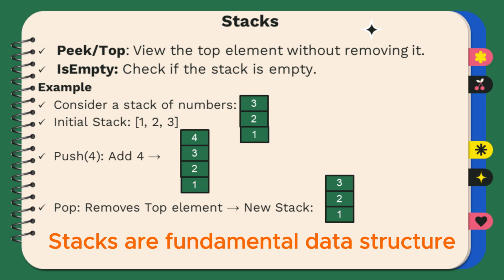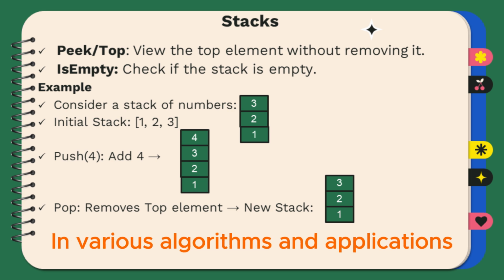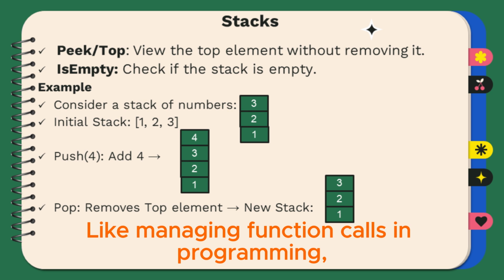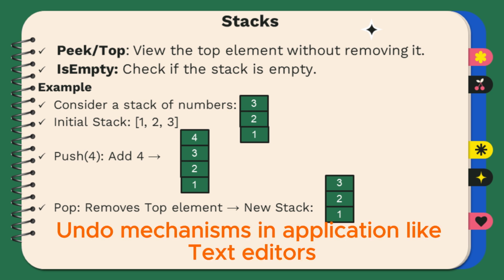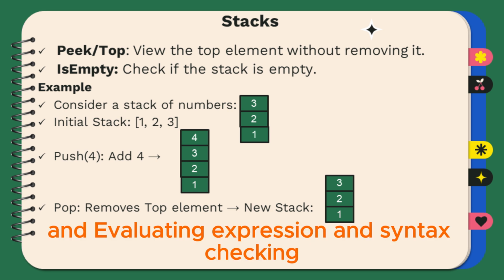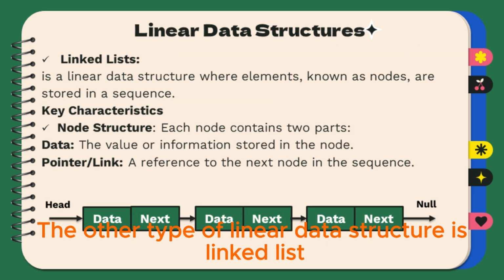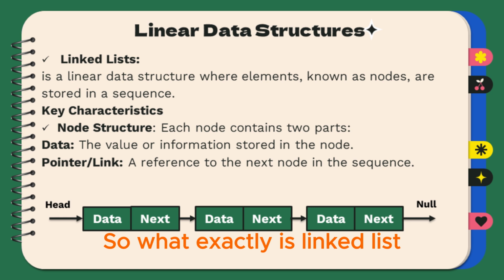Stacks are a fundamental data structure in various algorithms and applications, like managing function calls in programming, undo mechanisms in applications like text editors, and evaluating expressions and syntax checking, making them essential for a programmer to understand. The other type of linear data structure is the linked list. So, what exactly is a linked list?